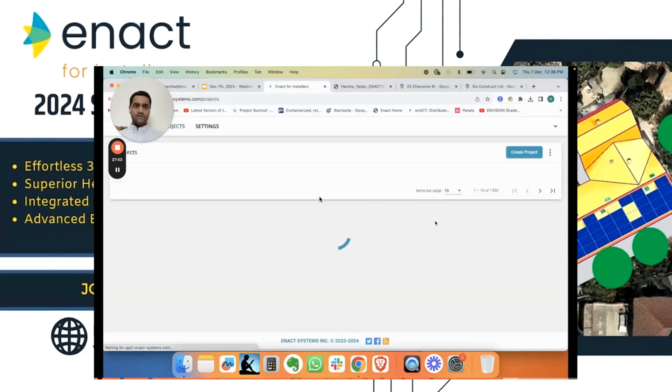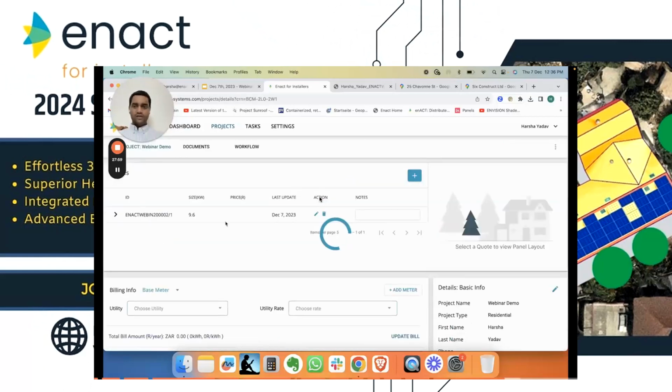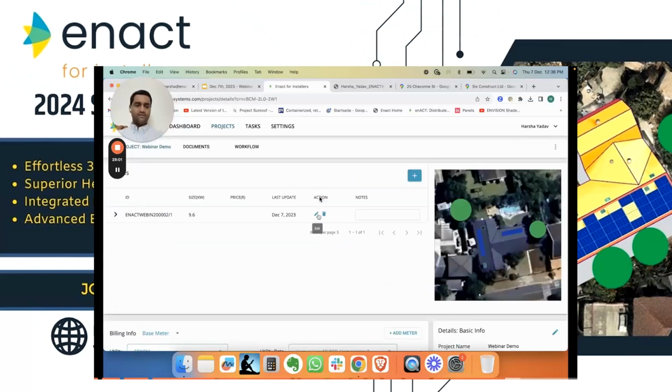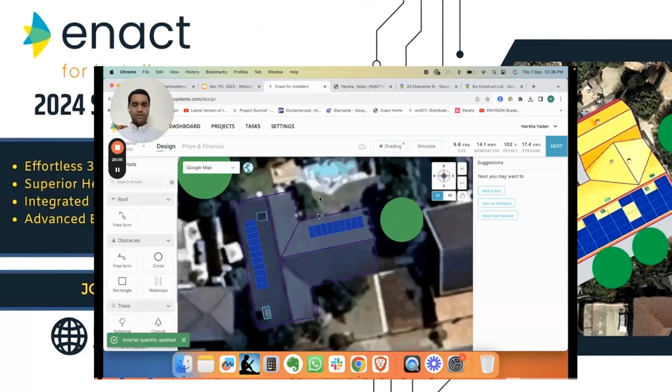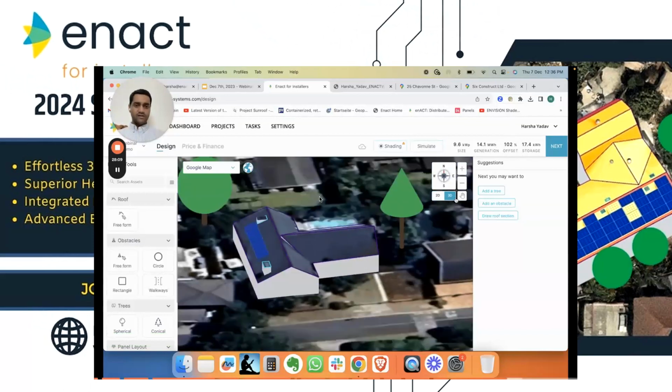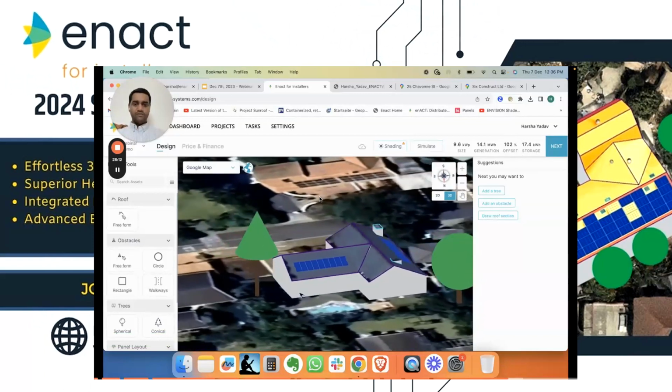So this is a simple proposal that I have created in South Africa. Again, the rules are the same, so you have very similar stuff. This is for a home where we have again matched the 1 or 2%. Again, the roof, the quality of the 3D model looks much better.